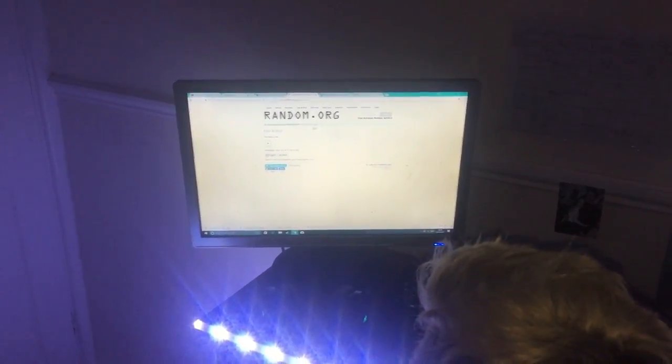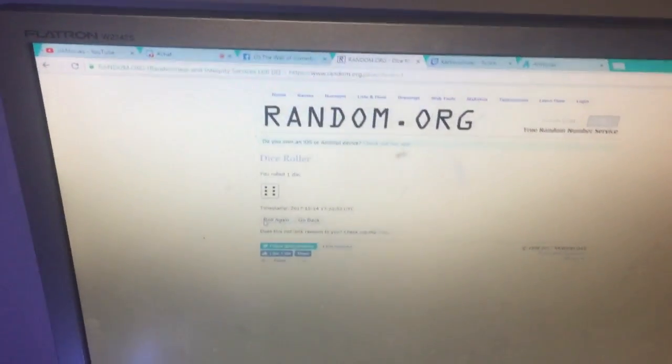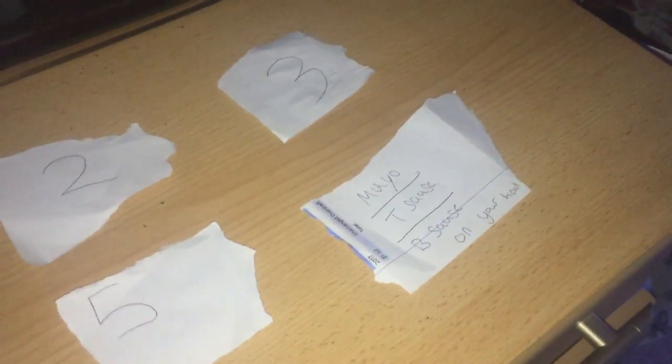Do not give me a bad one. Number 6. What is 6? Number 6 is the mayo, tomato sauce, and barbecue sauce. No, brown sauce. Brown sauce on his head. Yay! Great.